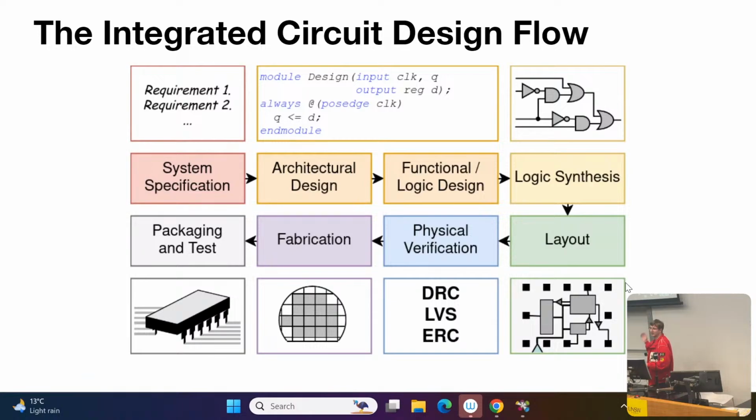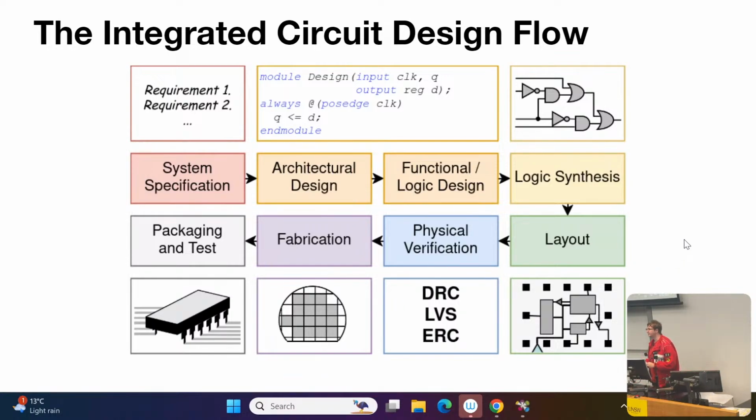So we'll send it off to some company, and there's tons of steps involved in that. I've boiled them all down into a single box called fabrication. But this is the thing that gives you those big round gold wafers that people hold up in photos if they work at a fab company. Once you've got that, they literally cut that up with a laser, and they slap each one of those into a little box, and we call that packaging. And once you've done packaging, of course, you are ready to do final testing.